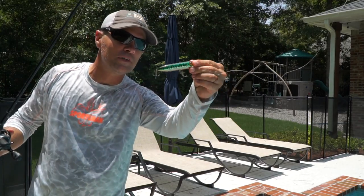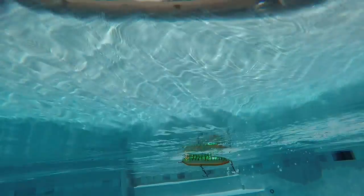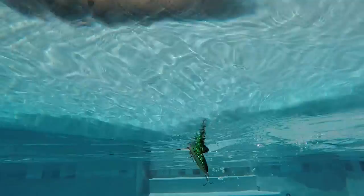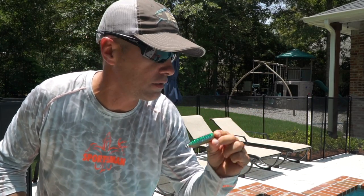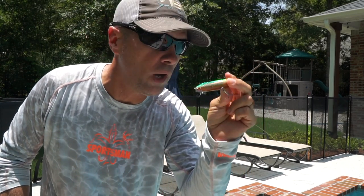Next up is the Matrix Mullet. It's kind of in-between as far as loudness, at least in the air. This bait is really erratic — it's got tons of roll and it just looks kind of crazy. It's not going to score well, but I really like the intangibles of this bait. The Matrix Mullet is not as easy to work as the Bomber Badonkadonk, but it's definitely noisier — it's got a lot more rattles. It seems a lot louder above water, and I definitely saw it rolling while retrieving.